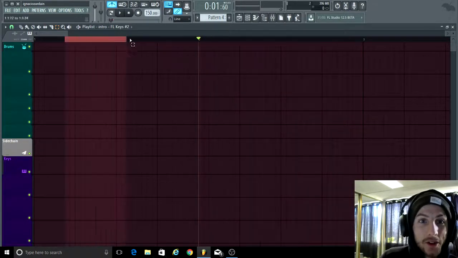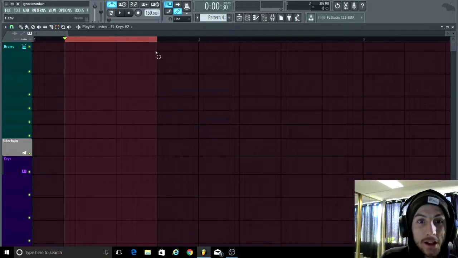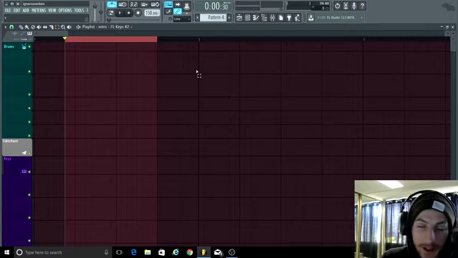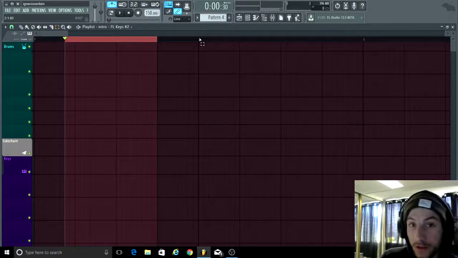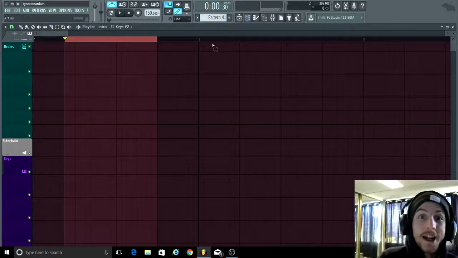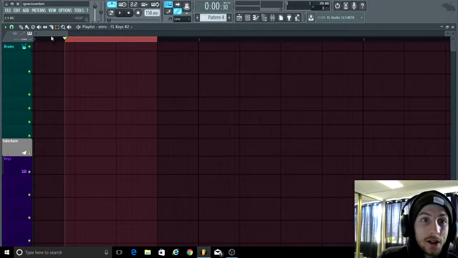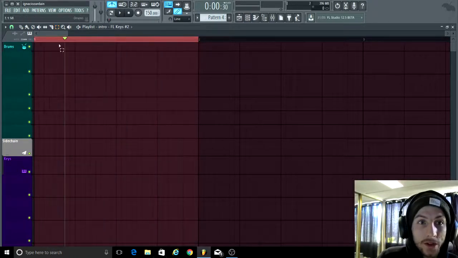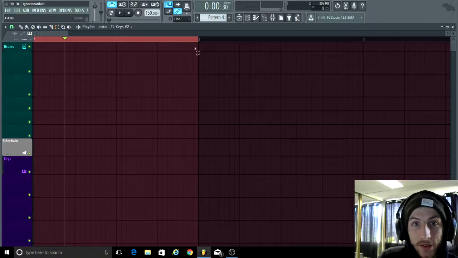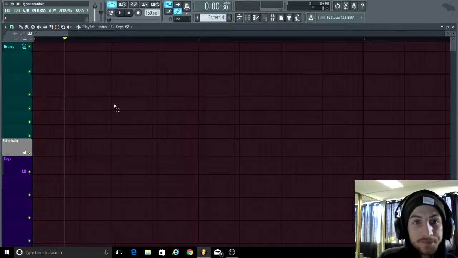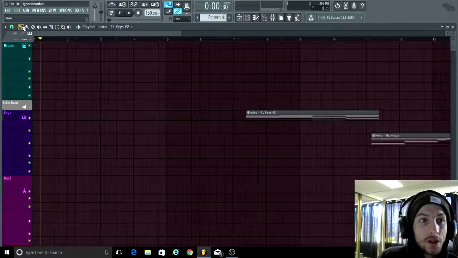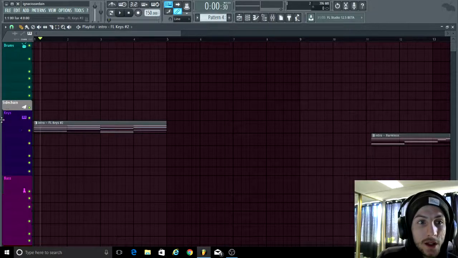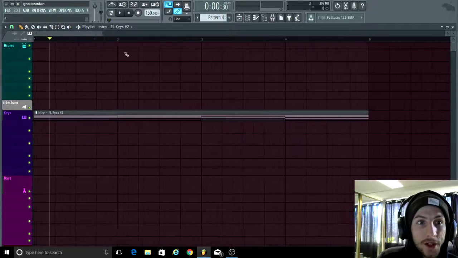I thought that once you got to here, this is like one... I can't explain it, but I found it really confusing. So your bar starts at the end of the number. Once all this is one bar, once you get to here, this is the start of the second bar. It's labeled for you.